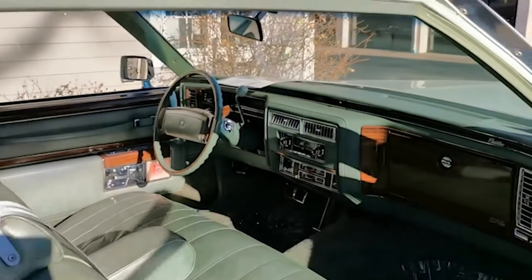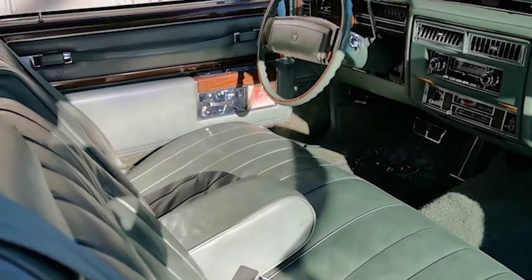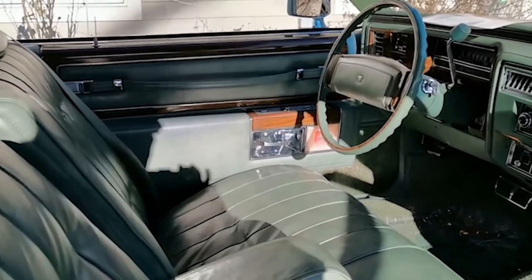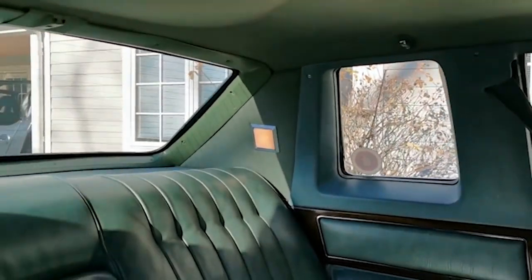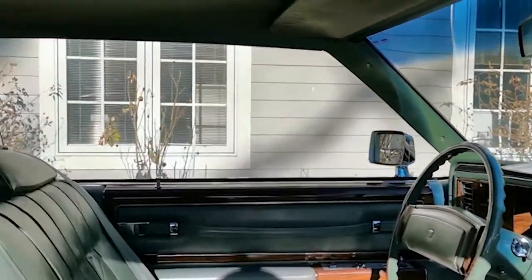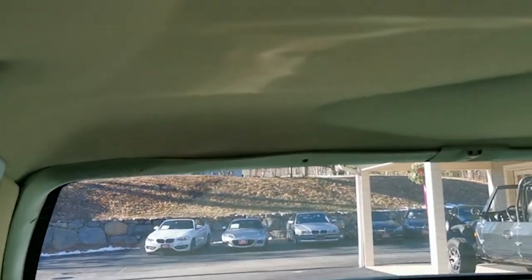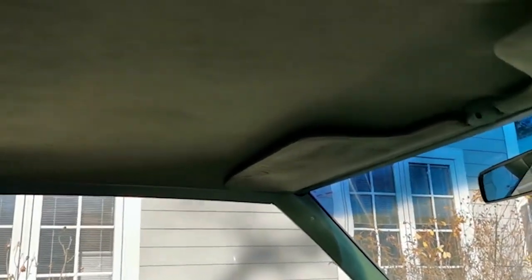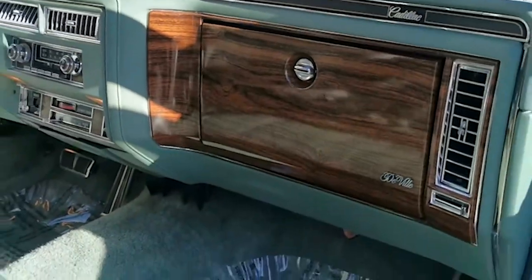The interior is incredible — it's got the smell of the 70s and 80s, and I mean that in a positive way. Check out the headliner: it's awesome and in great condition. There are a couple of very small, barely noticeable spots of light sagging we decided not to touch, but they can be easily addressed. The front portion looks really nice, and the dashboard is incredible — carpets, bolts, hardware, everything is original.